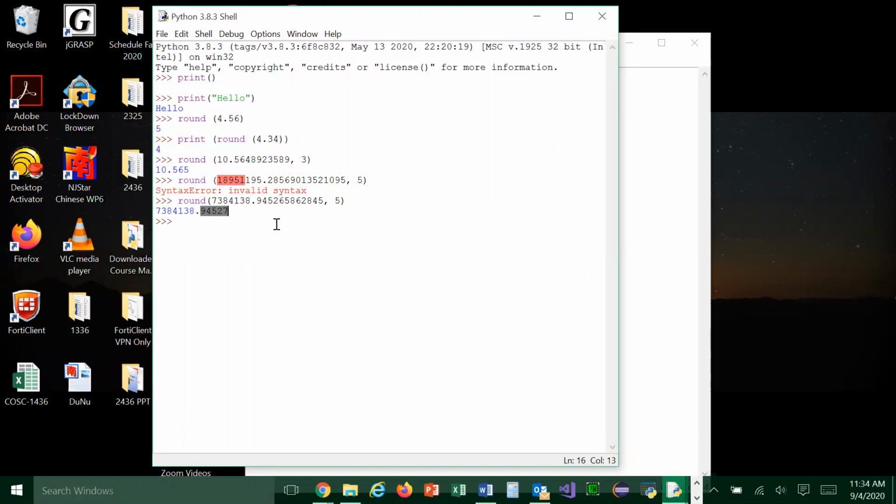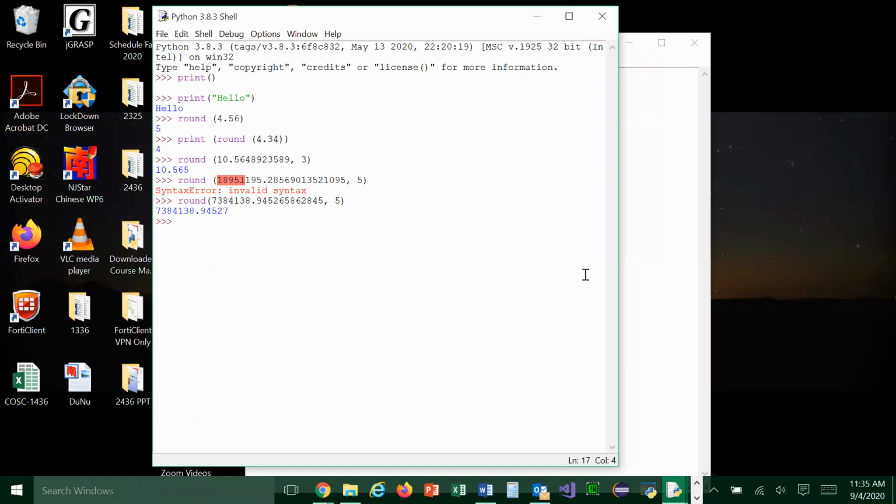A function is a name. It has a pair of parentheses. Within the parentheses, you might have a required argument, and you may have some optional arguments. So this is the required argument, the first one. The second one is the optional. And this one, look at this print. It does not have any argument. That's why I said it might have a required argument. So it may have 0 or more arguments, and some of them may be optional. That is a function.